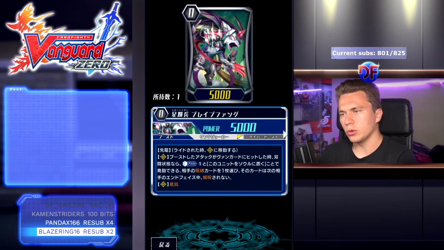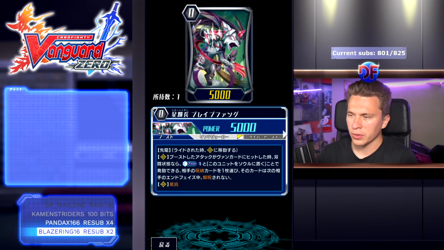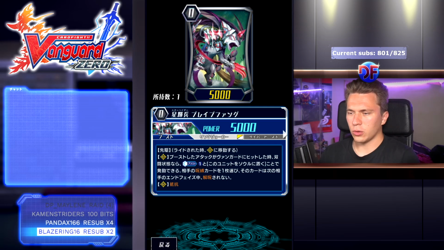And finally, we run the new starter, which is the Brave Fang. So Star-vader Brave Fang, basically the Corrupted Wingle, which is pretty cool. When the boosted attack hits a Vanguard, if you're in Legion state, count +1, put it into the soul, and then choose an opponent's locked card, and it does not unlock at the opponent's end phase. So it's an Omega lock, and he has a resist. So yeah, that's the whole deck list.